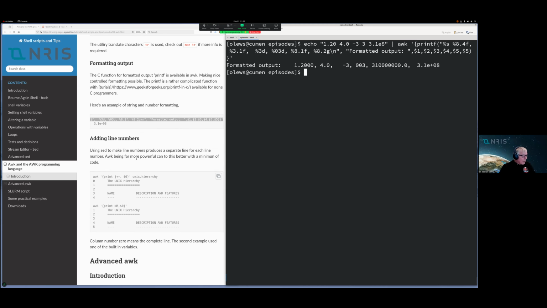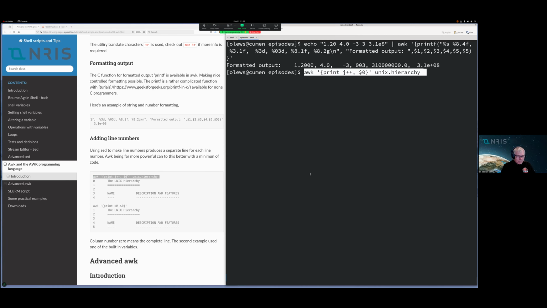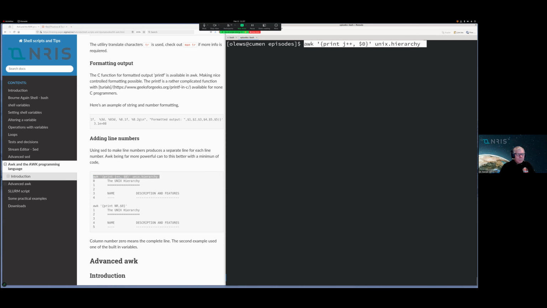And of course, advanced awk is for the other. But if you are faced with a situation where you would like to print out line numbers on a file, then awk comes to your help. An uninitialized variable is normally set to 0. So this one will start from 0.